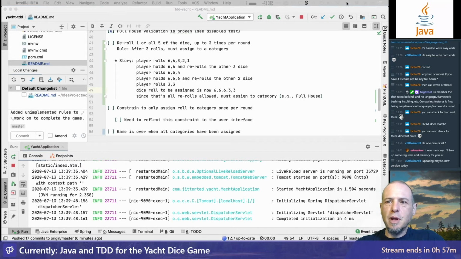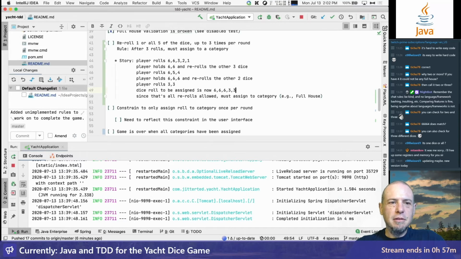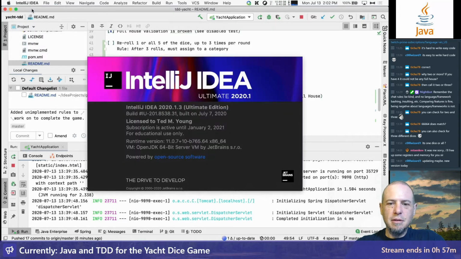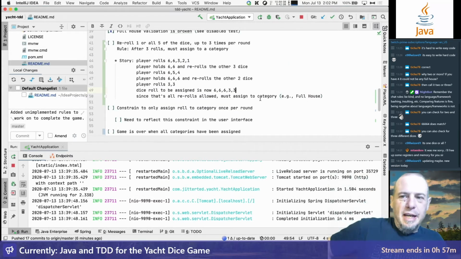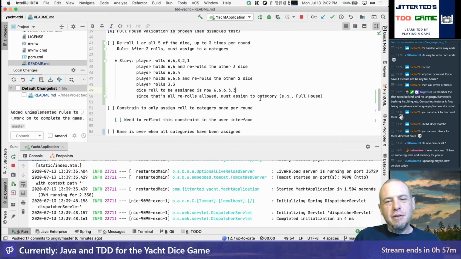I think I'm running the 1.3 release. Yeah, I'm running the 1.3 release. I actually think there's some contention between IntelliJ and something else on my machine, but stop stealing my memory.